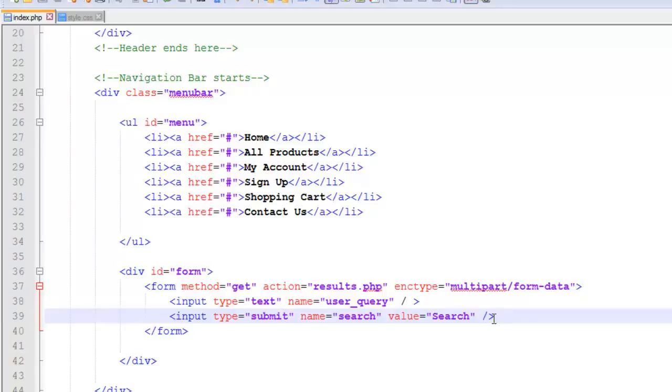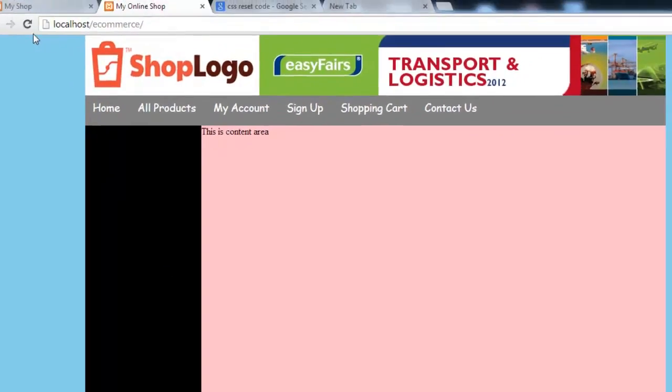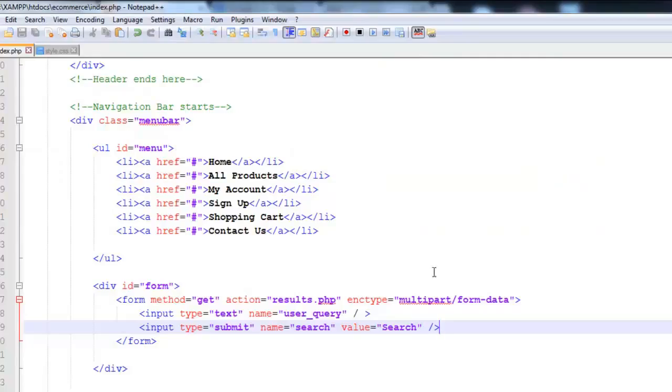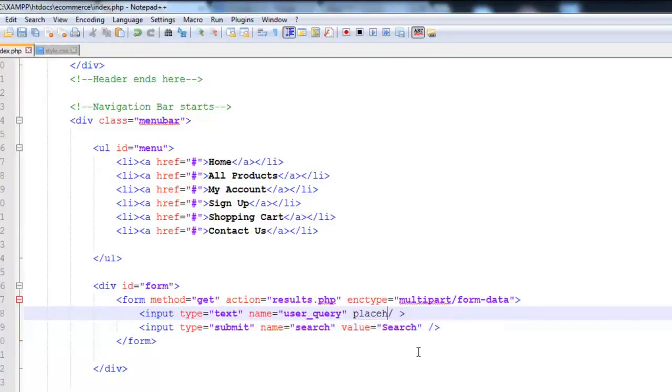So Control S to save, very simple. Form close. Inside that we have just added two input type fields. Refresh the page and you will see it is here. It's written search, and this is the search box. We can add a placeholder, which is a dummy text placeholder to this text field, the first one, the input tag, and can write search a product. So it will be written already inside that before someone writes something, search a product.